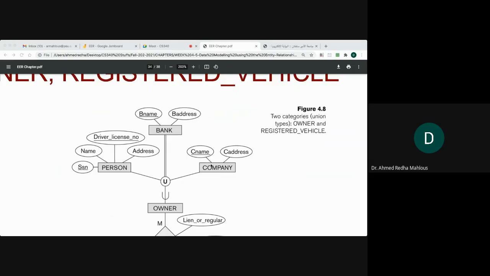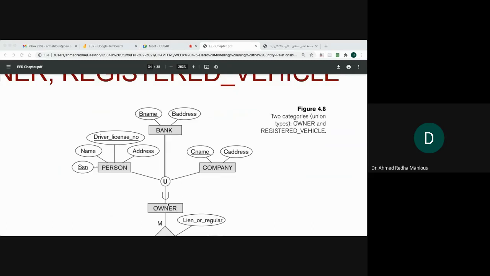When you say the owner, that means someone who owns the car. We need to create another class, which is a subclass, and we say that this owner subclass that has been created is called a category or union.